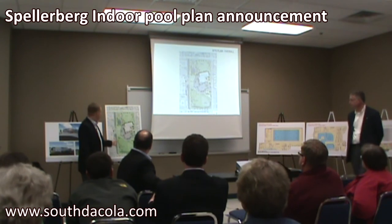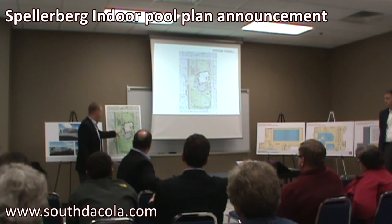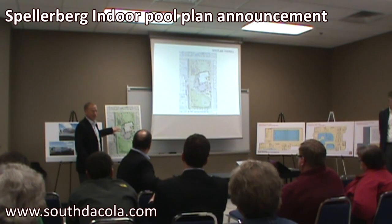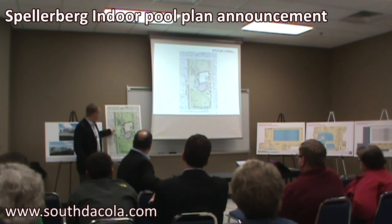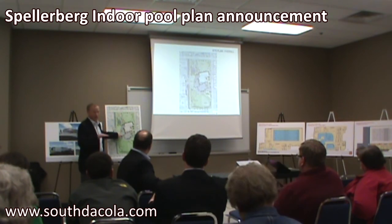Well, really early on, we showed some options to the city group with vehicle access between the two sites, and then we decided that was not something that we wanted to explore. But we do have an 8-foot wide sidewalk from here. And then, as you mentioned, it does cross the parking lot, but there are curb ramps there, so you can get a wheelchair through that.